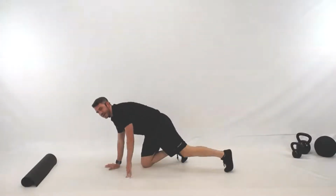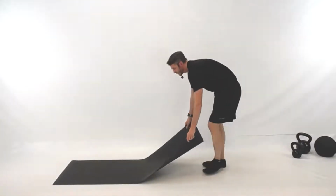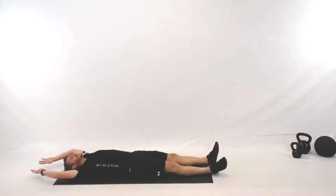Good. Okay, relax there. Let's grab a mat and let's get you ready for our first exercise on the floor, which is going to be a V-sit. So we'll keep the mat down for the rest of the exercises now, but I want you to lie down on your back, extend your arms and legs out long, and let's go straight into this.